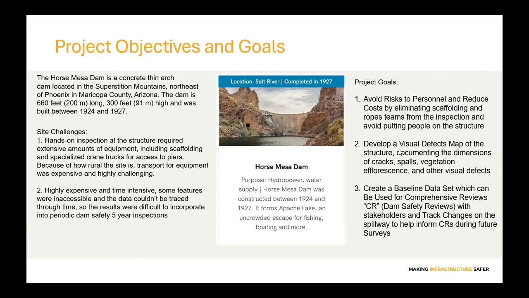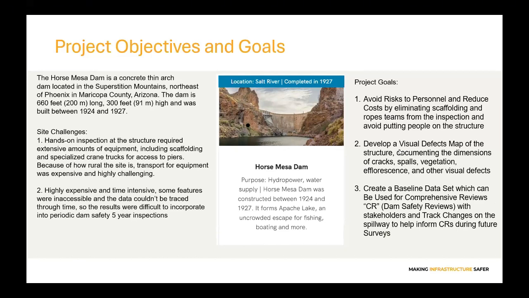It's in a quite rural area. The geography makes it very difficult to get specialty vehicles in the area to do assessments and to lower teams down to do the inspections. So it's quite a challenging process. And ultimately, those are some of the challenges they faced at the site.